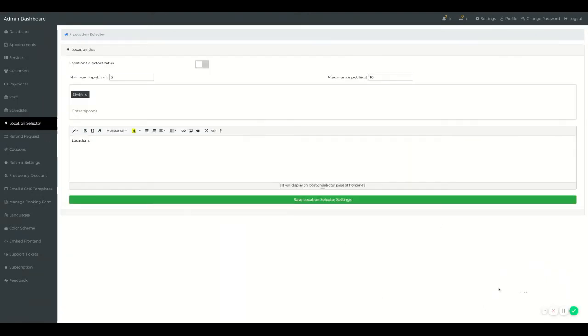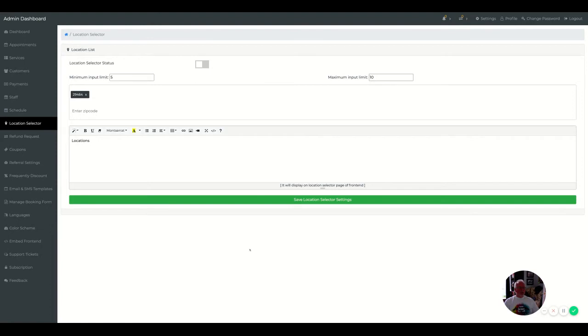Your location selector. Let's say you have more than one location, more than one studio, whatever. You can add those in here by zip code. And if you enable this setting, when they're booking their appointment, they will be able to see the different locations, and they'll have to select a zip code. So that's kind of cool too. That way you get people going to the location closest to them. You can turn location selection off because, if you only have one location, you definitely want to leave that off. But we'll talk about that in the training once you sign up.